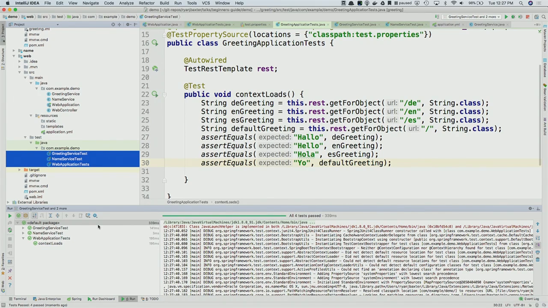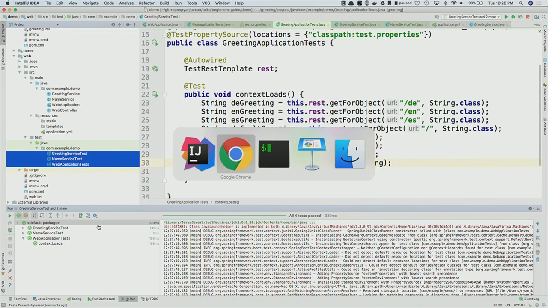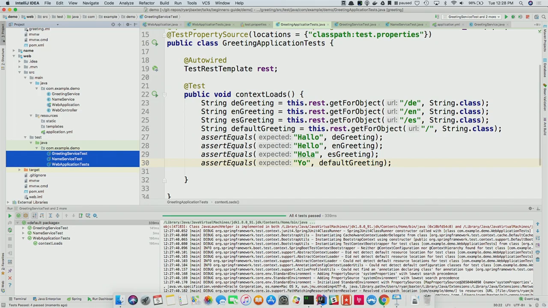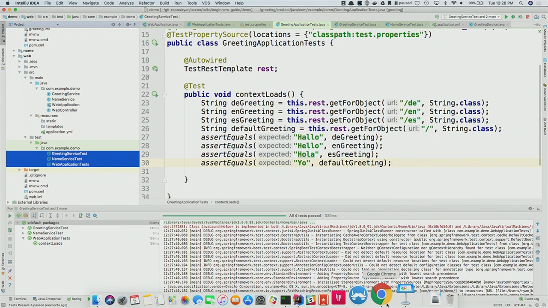And in the meantime, we're going to go deploy the new version of the greeting service, and things are going to blow up. This could be a big deal. It's not such a big deal in this application, but it could be a really big deal in a more realistic application. Not that this isn't realistic. So this is where the magic of Spring Cloud Contract comes in.